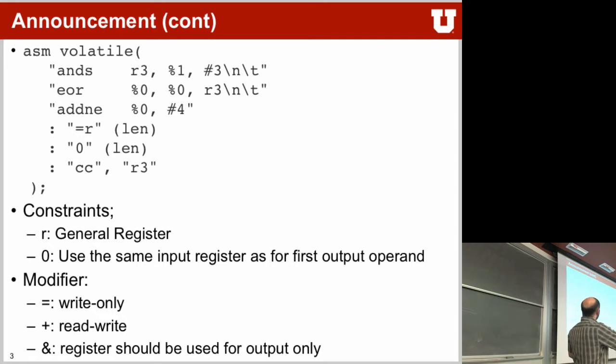Sometimes you have a clobber list that you can use to tell GCC something. For example, you can add a memory barrier in there. If you write down here the word memory instead of CC, it will tell GCC that memory changed. Don't think that the memory you had before this line is the same as the memory you have later on. Sometimes necessary, especially in an embedded system where you have peripherals that do change the memory occasionally and do something with memory. GCC is unaware of that. So with a memory barrier, you can tell it, please go and read all the registers again. Don't try to optimize for this, expecting that it's the same value as before.